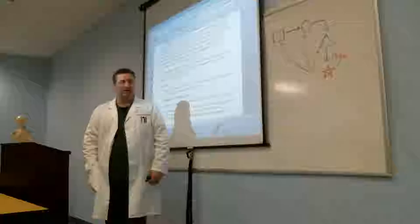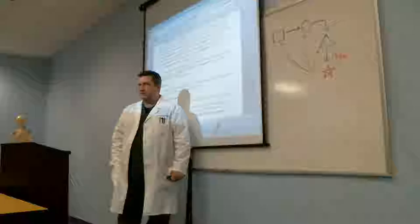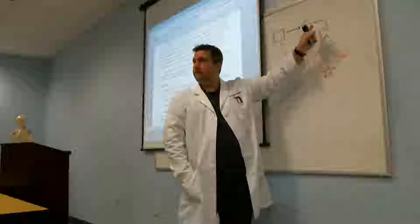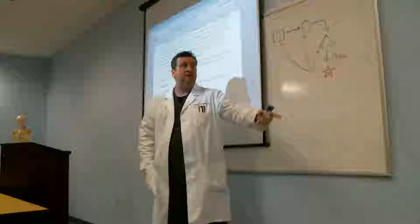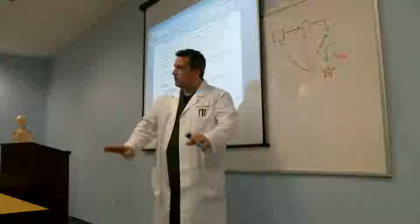So, this is why the endocrine system gets confusing for people. Because if a person comes in to the doctor's office and they say, I have a problem, my red star is not doing what my red star is supposed to do. Well, we're going to have to test the red star and make sure the red star is okay. But then we're also going to have to test these hormones to see if they're working like they're supposed to. Because maybe this hormone is wrong. If this hormone is wrong, then it's never going to tell this green triangle to do the right thing, which means it's never going to give the right message to the red star.